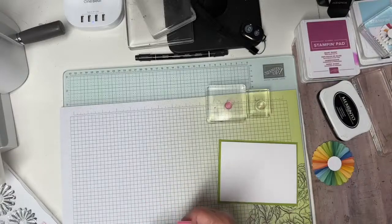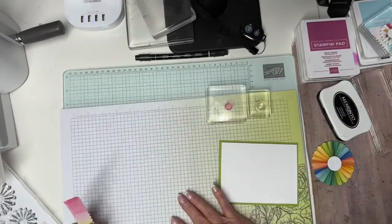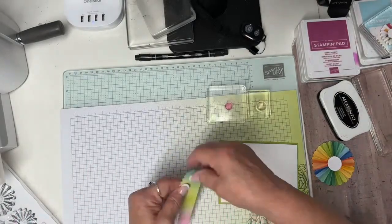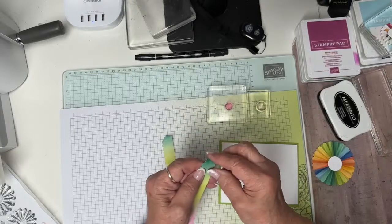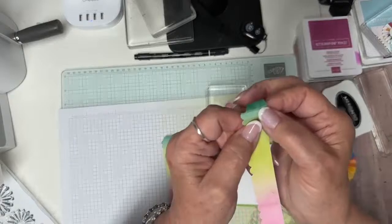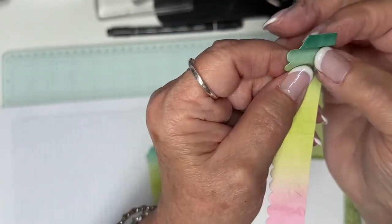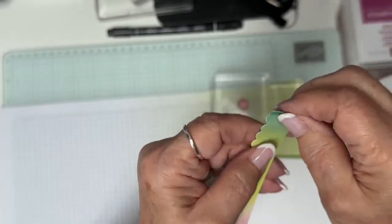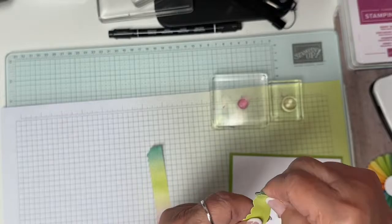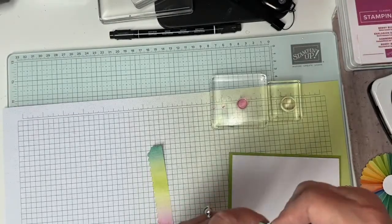And this is easy to make. I do have one made already, so I don't know if I'll actually finish this one because of the time it takes for the glue to dry. So you want to start with, it's just accordion fold, back and forth, back and forth. And you want to start with, see if I can zoom in a little bit, this tab end. And there's good fold lines there, so you can just go back and forth.